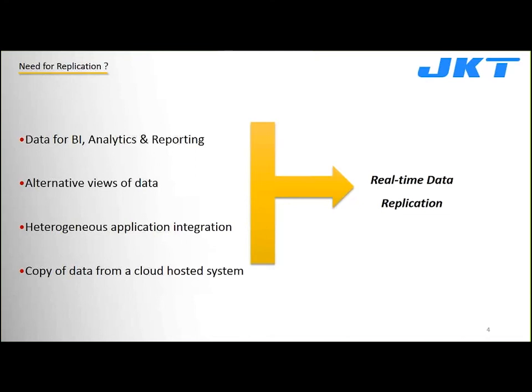Heterogeneous application integration is another factor which requires data replication. Today, different systems and software are communicating with each other to make the business process simple and robust. In an organization, most departments work independently of each other, like a sub-organization. All the departments use different types of systems and software for their business process needs. Data replication is required for application integration for easy data sharing.